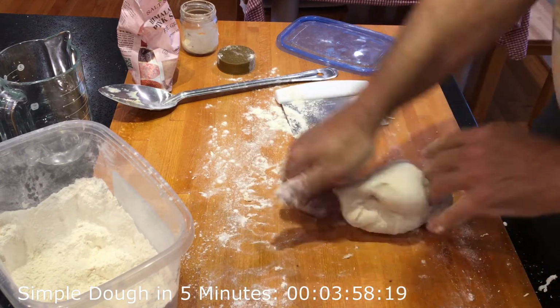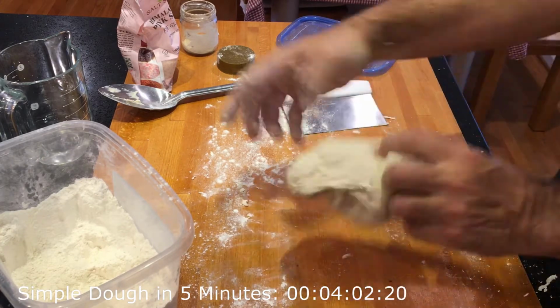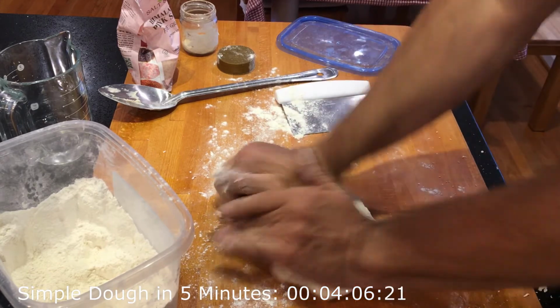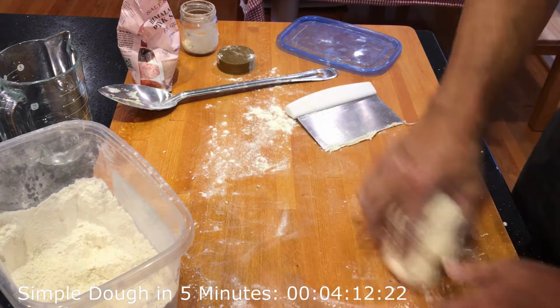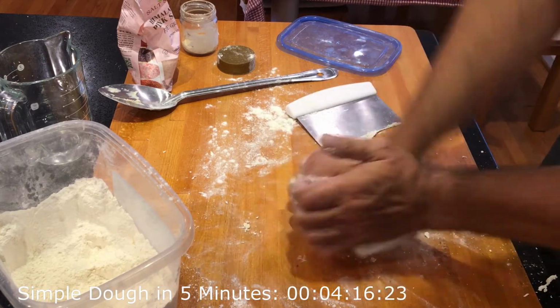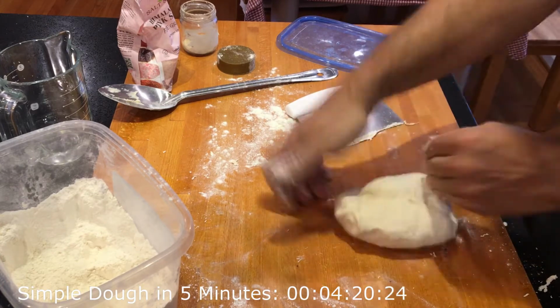You notice I keep flipping it and turning it. This is standard dough kneading procedure. With a little bit of practice, it goes really easily. There we go. Going a little faster now. So I've got it done.